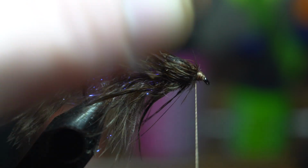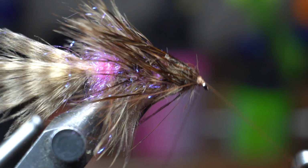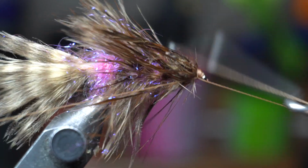Now clean up the head by pulling the fibers over the hook eye rearward and wrap back up on top of them. It helps to wet the fibers a bit if you're having trouble with this step. Okay, now you can whip finish your fly. Okay, I kind of messed up with the whip finish, so let's do another.